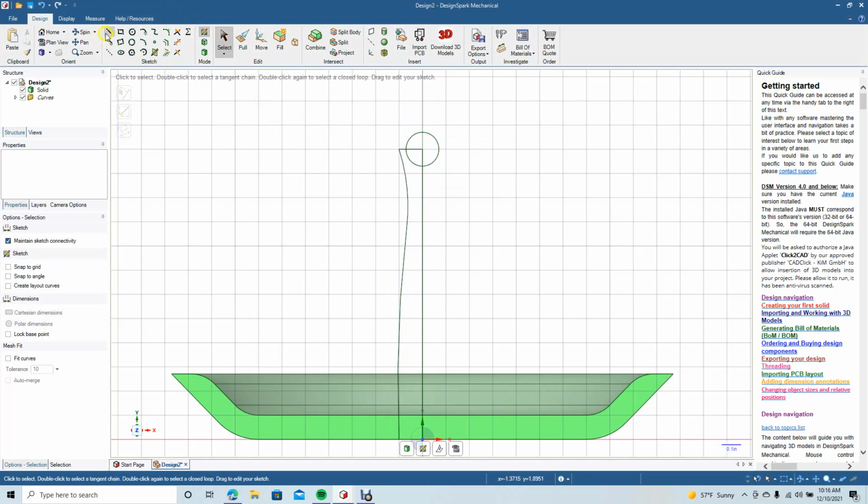Okay, now we're going to draw a continuing line here. Click select to click off. Then we're going to grab the line tool, and click and drag up to create 2 lines there. We're going to use our trim away tool to trim away this stuff. Okay. Now we're going to pan up.